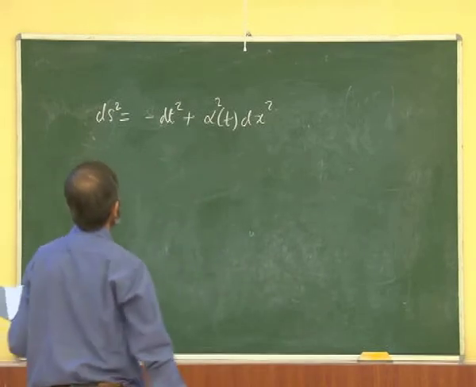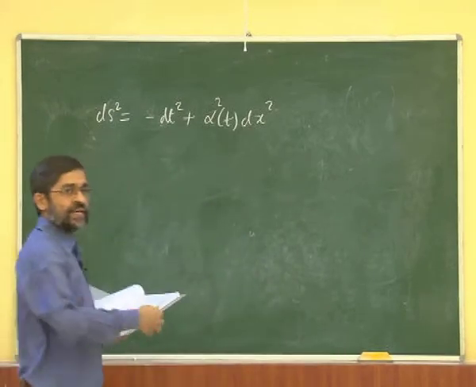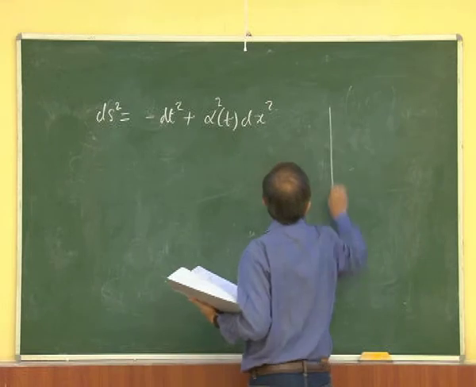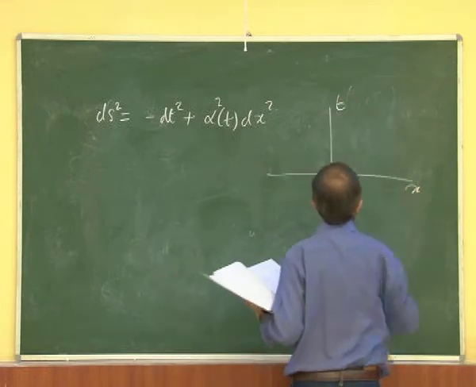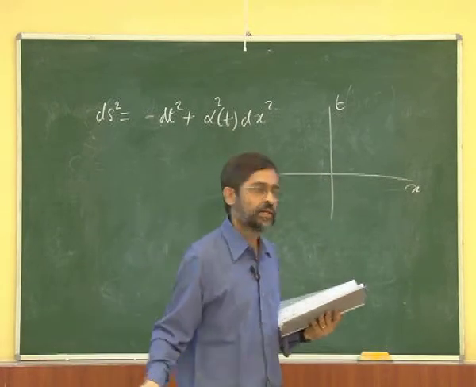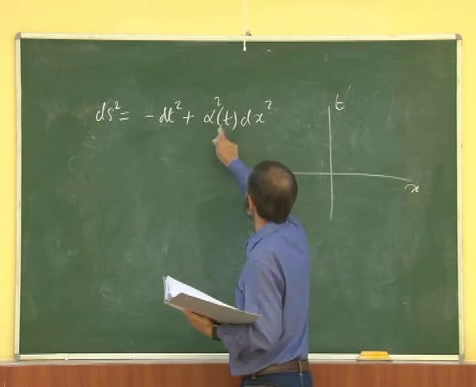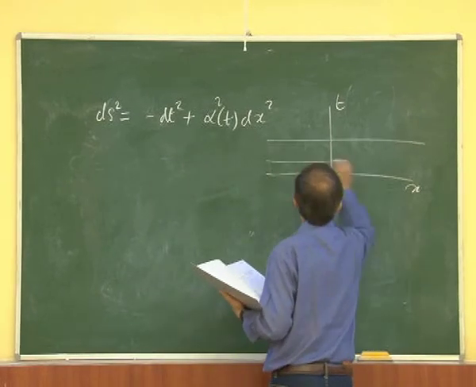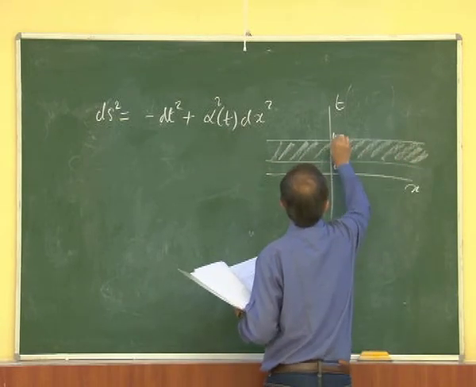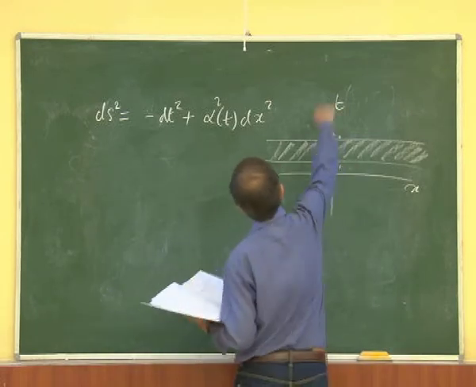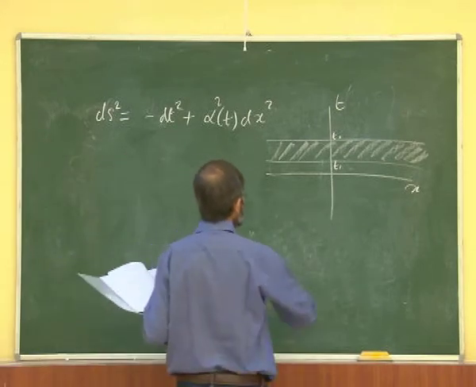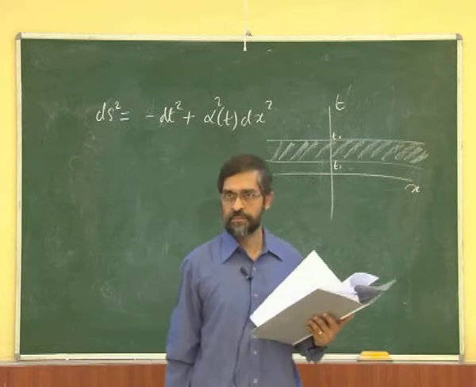Okay, in which x is space and the scale of space is time dependent. So this is my t and this is my x, and maybe the time dependence is only somewhere in the middle, and there is no dependence of the scale factor on x. So there is some time dependence here between some t1 and t2, let's say, or it could be some gradual time dependence, et cetera, but eventually, asymptotically in the past and in the future, it's flat space.